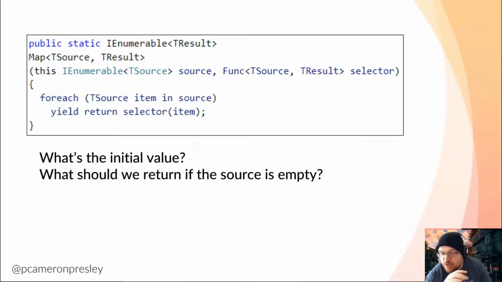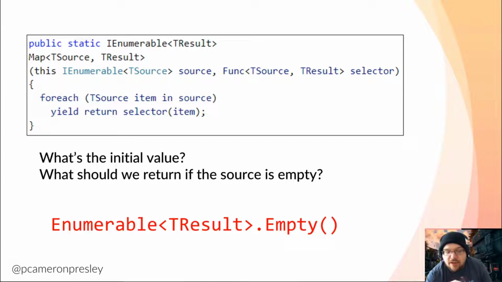So if you think back to our properties, we said that select and map always give you back a collection that was the same size. So if I've got an empty one, what should I return? Empty. Yeah, got to return something that's empty. I'm going to cheat a little bit, and I'm going to use something out of the enumerable library that's literally called .empty that does that. You can write your own helper function to do this if you didn't want to use that library at all. That's okay. But I'm going to cheat because y'all don't want to see that code. But we're going to use Enumerable of TResult.Empty.